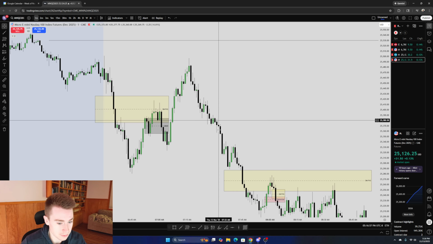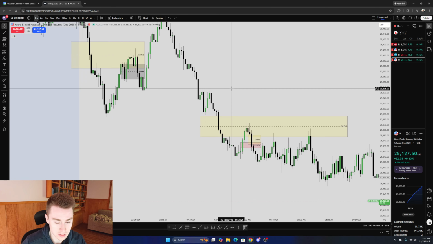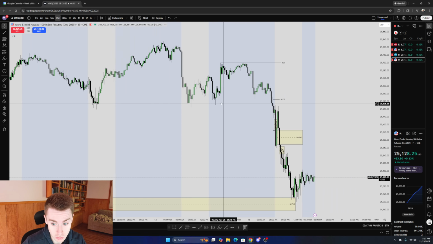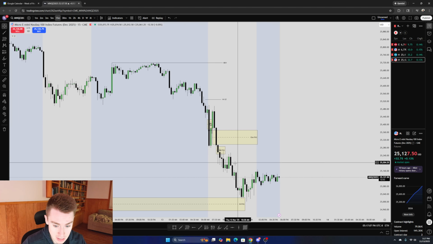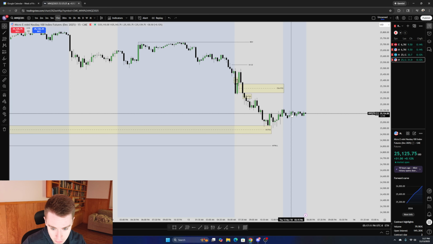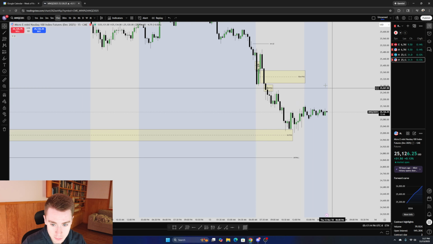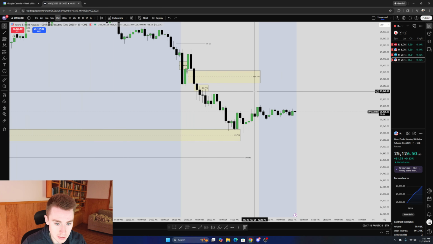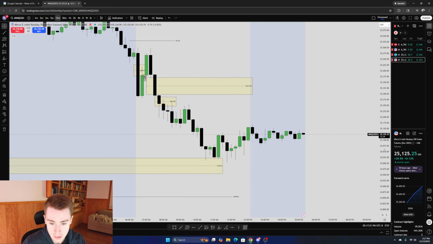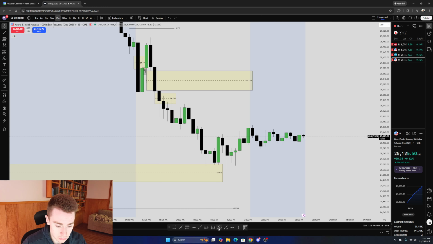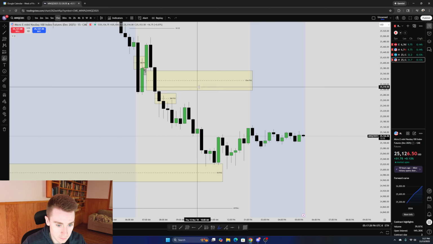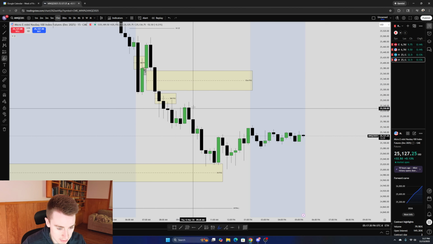That's our first half of the session, and in the second half of the session we're still looking for shorts. At this point, we still had this 1 hour gap and other draws lower. Not crazy draws, but still draws lower that we could trade into. We were scouting out this 15-minute gap right here, looking for another continuation model to go lower. This 15-minute never gets drawn back into.